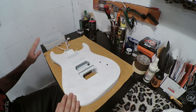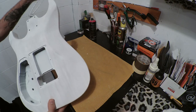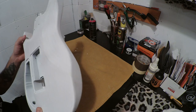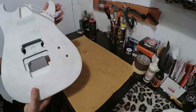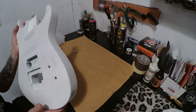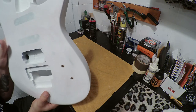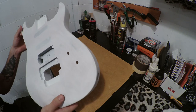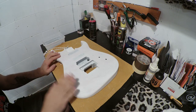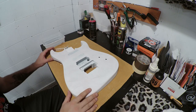I'm going to scuff it with some water and 400 grit sandpaper. I extended the cutaway a little bit — sorry I didn't film the whole thing, I got a bit lazy. It's actually making it harder to work, film, and worry about making mistakes simultaneously, so I prefer to just make this vlog with updates. This time I didn't get any runs except a tiny bit, which is nothing compared to last time. I'm super happy with it. I need to paint it by 7 in the morning so it has time to dry for the second coat — I think I'll do three coats today.